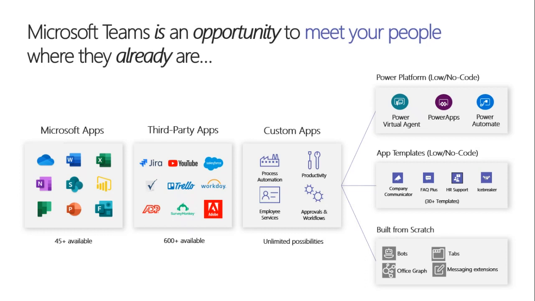I did want to point out that there are a lot of app templates available, not just Company Communicator and FAQ Plus. It shows 30+ templates, and they're adding more all the time. So that's one of the links we should send out also, the template page that shows all the different templates that are already pre-made. Yeah, absolutely. We'll be sure to attach that into our content.